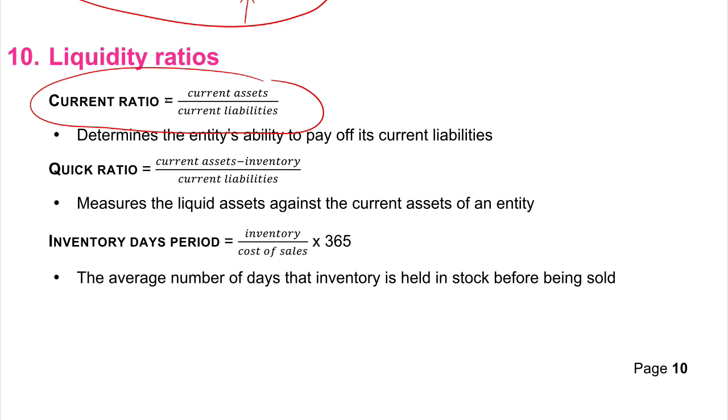Sometimes, depending on the industry you're in, it would be silly to rely on inventory as a way of paying your bills, because if inventory is in stock for a long time before it's then sold on credit, and we give customers a decent period of credit, it takes an awful long time sometimes to turn a piece of inventory into cash. So the quick ratio says, look, you can't really rely on inventory to pay your bills, so let's strip it out. The quick ratio is just the same as the current ratio, but we knock inventory out of current assets.